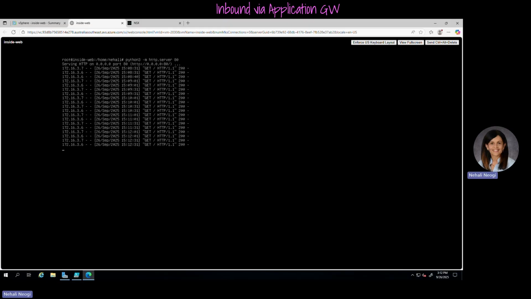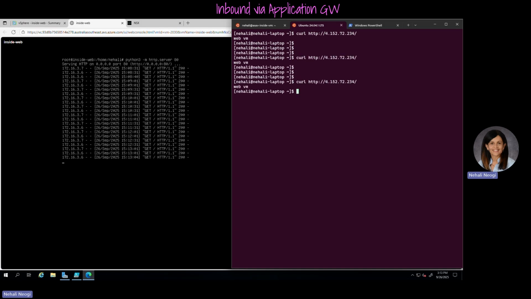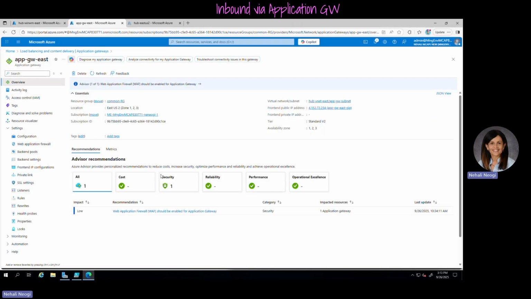And if we try to hit the public IP of the app gateway, which this is the public IP, you can see on the left-hand screen that the source IP it is coming from is 3.6 and 3.7, which are nothing but the IP addresses of the app gateway.